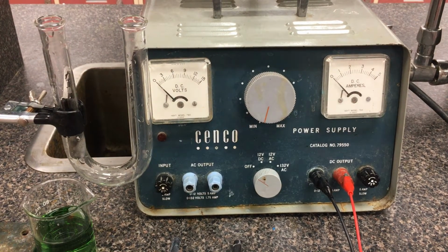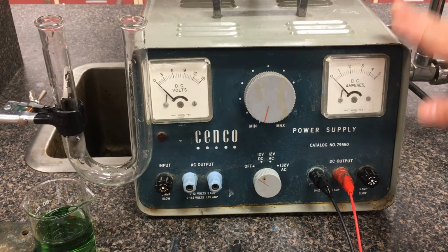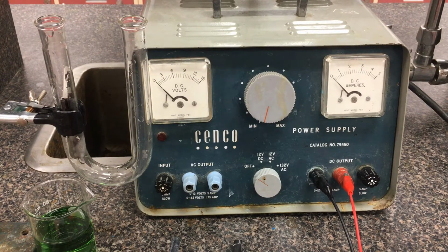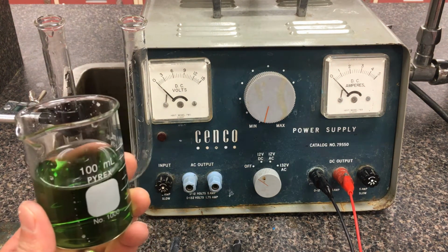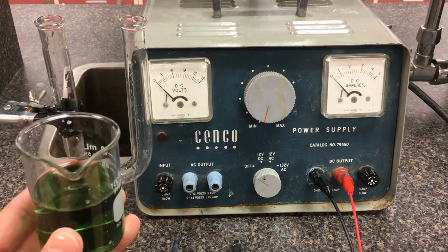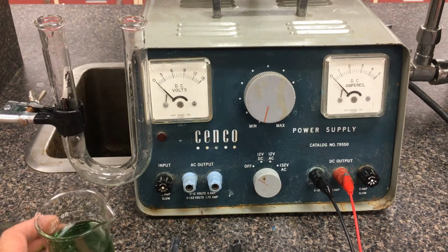Okay, so in this electrolysis lab, we're going to be using a power supply to run a non-spontaneous reaction. For part one, we're going to be electrolyzing a solution of 1 molar sodium sulfate. Currently, the solution is a green color because I've added some bromothymol blue. We know bromothymol blue switches from yellow to blue, depending on whether it's acidic or basic respectively.